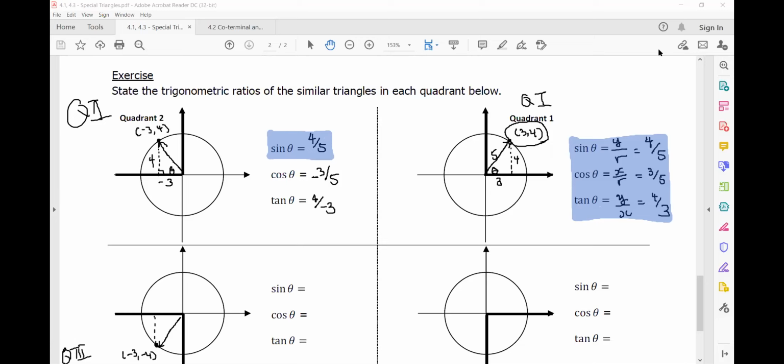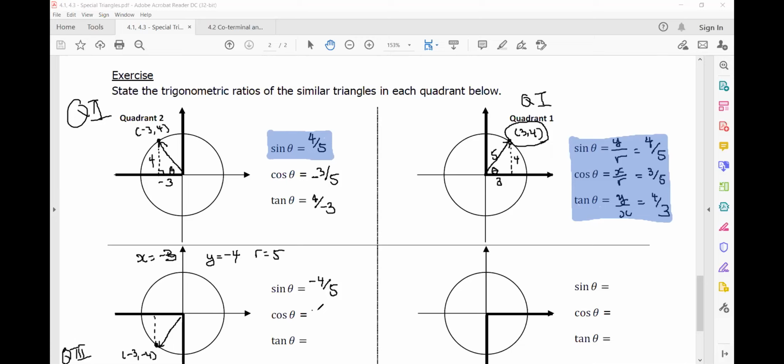Come on. I don't need you to figure things out. I just need you to participate. Try to match values. What's the y value? -4. Josh, you're the only one willing to say something. Maybe everyone else is a little scared. X is -3, and the radius is still 5. So, y over r, -4 over 5.